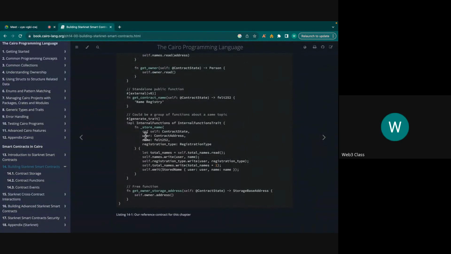So I said, looking at this implementation, the generate trait would automatically generate the trait for this implementation. I can't hear anything. My phone is... You can go. All right, sorry. I'm listening, please. Yeah, so I'm saying once the trait is generated for internal functions, what would the trait look like?